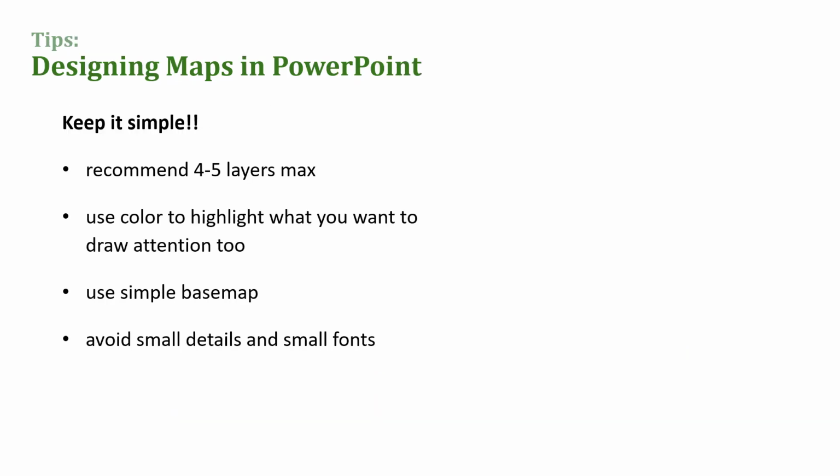A couple of tips for making maps in PowerPoint that are general map making tips. PowerPoint is a presentation format, so keep it simple. Think about how your audience is going to be viewing your map. Particularly if it's in an in-person environment, small details get lost. So keep it simple. I would recommend at most 4 or 5 layers. It'll depend on how many features are in each layer. But when you start getting more than 4 or 5 layers, start thinking about making a second map. That's probably going to be too much for your audience to absorb.